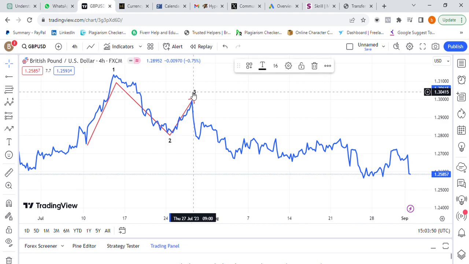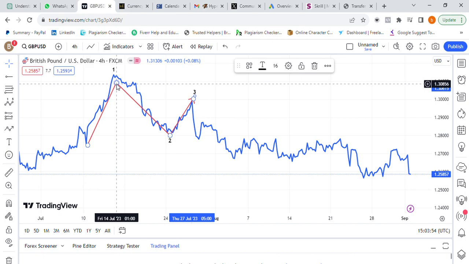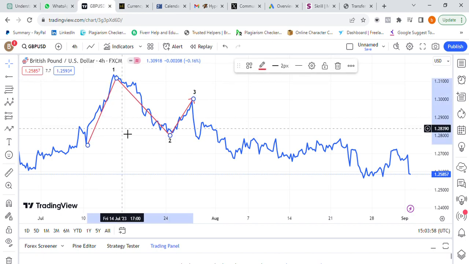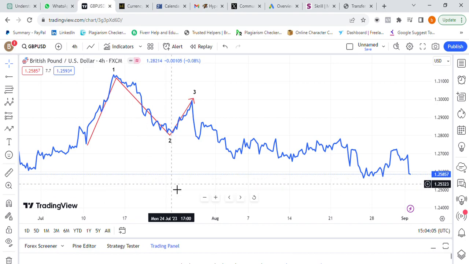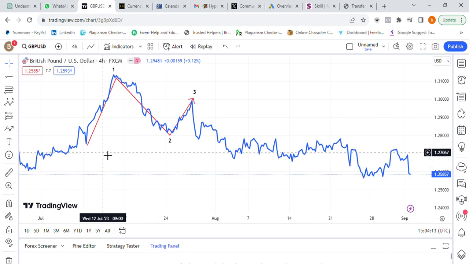Notice that the last leg, when the market moved, it didn't get up to this point. So the strategy is valid. This is the highest it got to. You can also just use your RSI or stochastic. I wouldn't use that in this analysis, but you can use that to identify overbought and oversold regions if you want to. So this is point one.